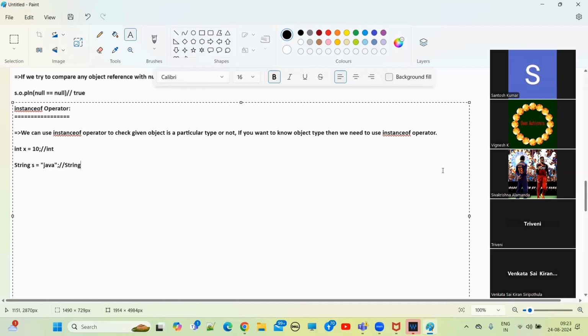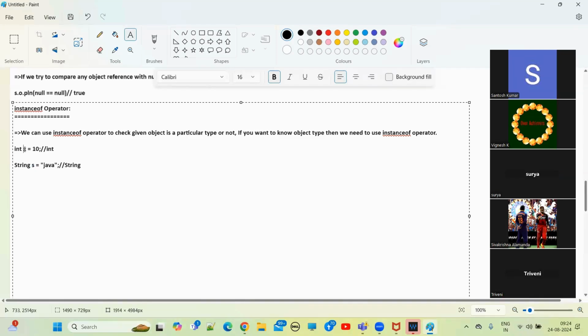Type means data type. The data type for x is int, and for s it is String. Here x is a primitive type, and s is a reference type.